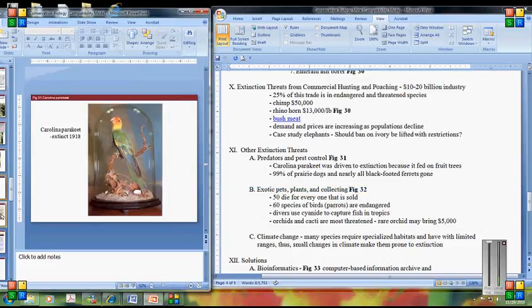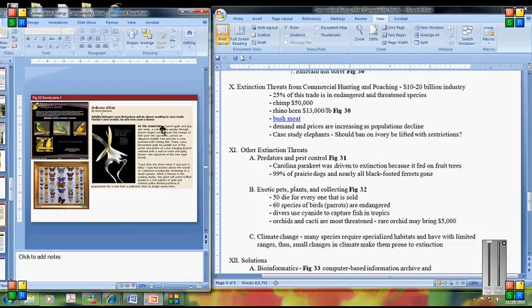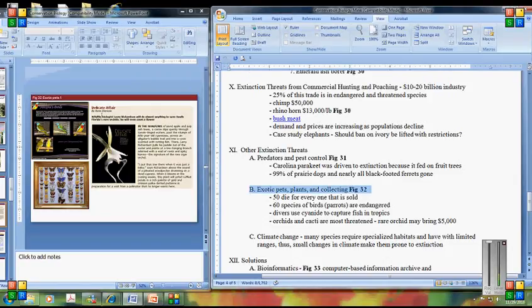Exotic pets. This is, I guess, a sort of a peeve of mine. There's the Carolina parakeet again. Collectors. You need to know, for example, parakeets. I think it probably should be illegal for anyone to own a parakeet. Of course, people do. Some that you buy in pet stores are bred and so forth, but a lot aren't. There are demands for wild and rare parrots, and 50 die for every one that's sold. They'll simply cut a tree down just to get a parrot out of the tree.